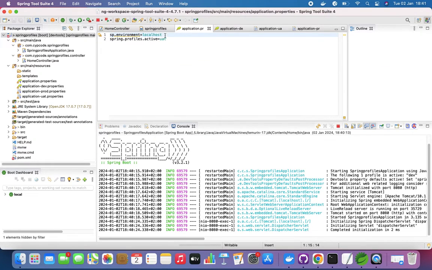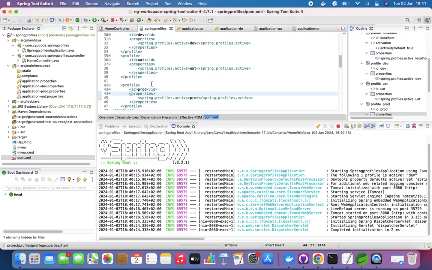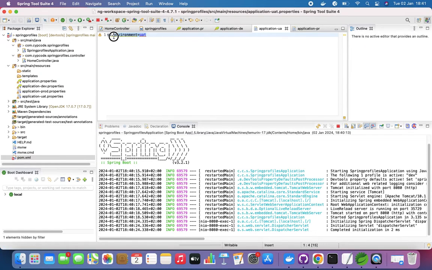And this variable on this file that I'm changing, the default one, it's not this SP. It's just the profile that I want to run, and you'll be able to pick up which profile is available because my profiles are defined in my pom.xml right here. So the profiles are defined here, and it's able to pick that up and execute this particular environment right here.